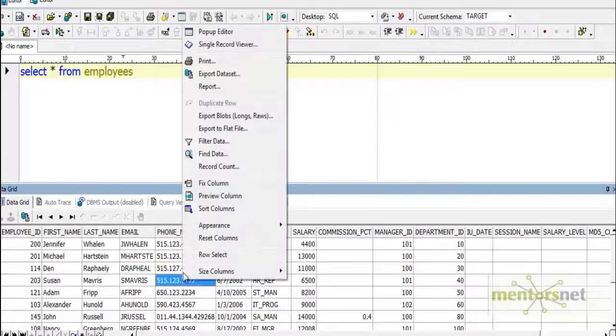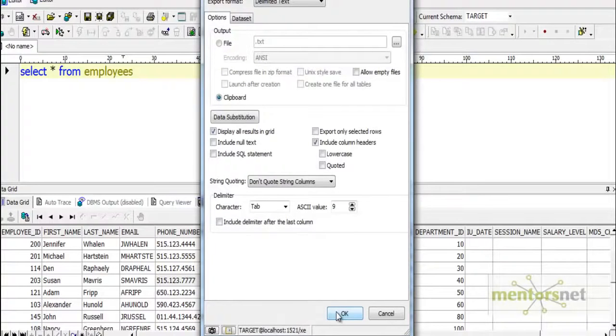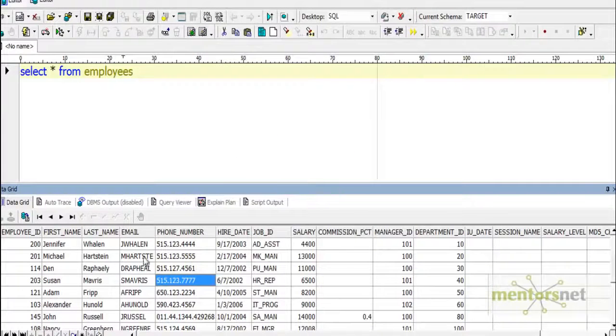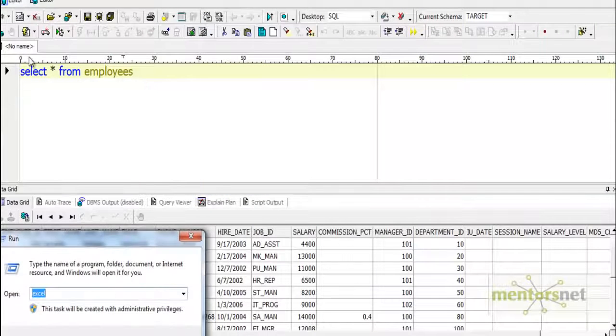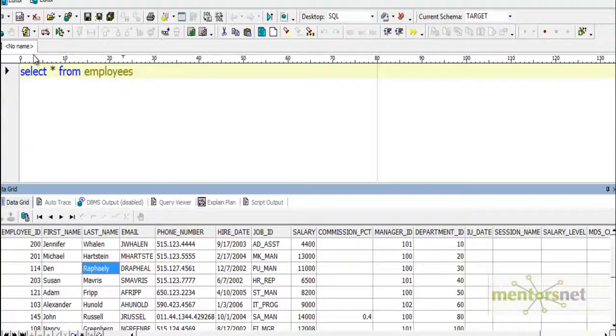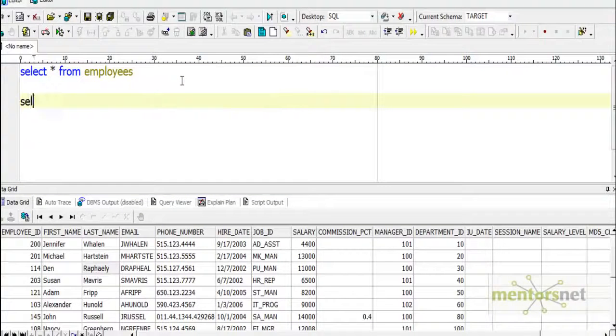Which records did we get out of the several records available for each department? Let me see that. I'm going to export this data set to the clipboard as delimited text with a tab delimiter and paste it in an Excel sheet. Then I'll go back and check HR.employees, ordered by department ID and salary.